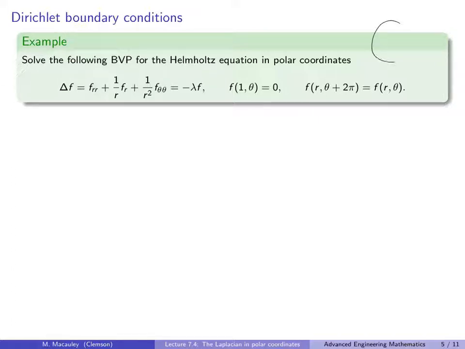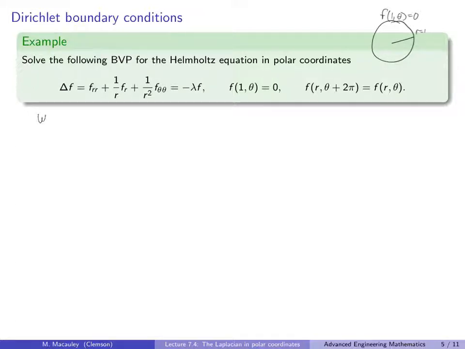So again, think of this as modeling the temperature of a disk, and the radius is equal to 1. And think of f as being the temperature. So this says the temperature along the entire boundary is fixed at 0 degrees. Okay, so we're going to solve this like we solve all of these PDEs, by separation of variables. There'll be a few small differences because this is an equation that we have not seen before. But I'm going to go through the basic steps pretty quickly.